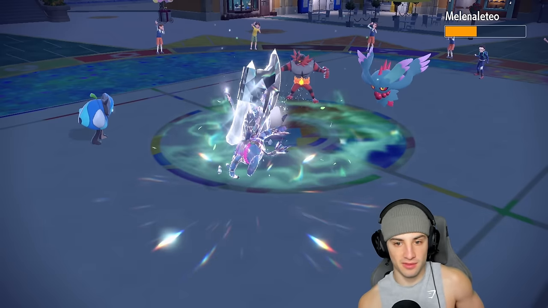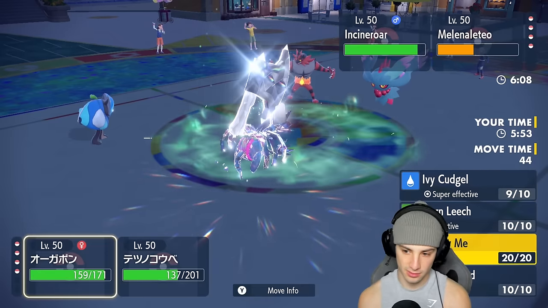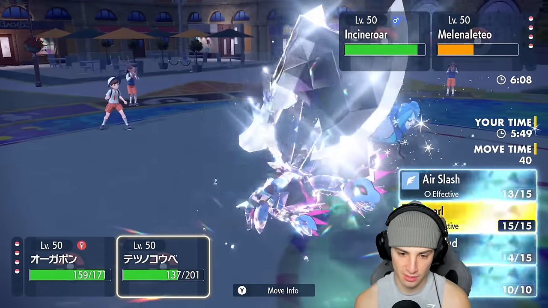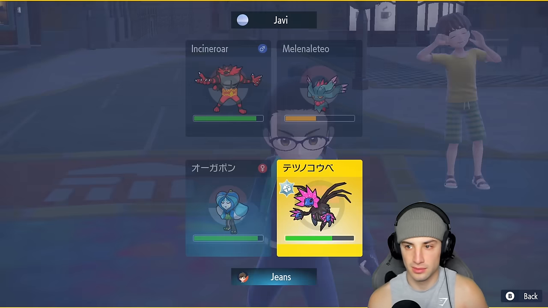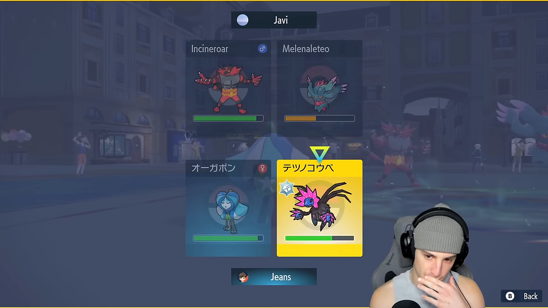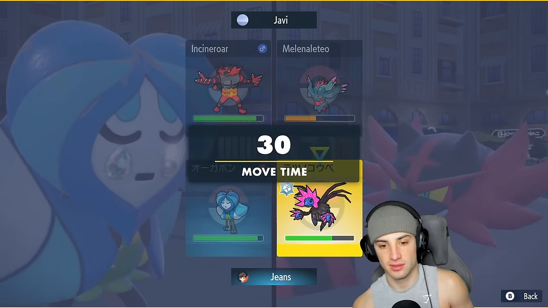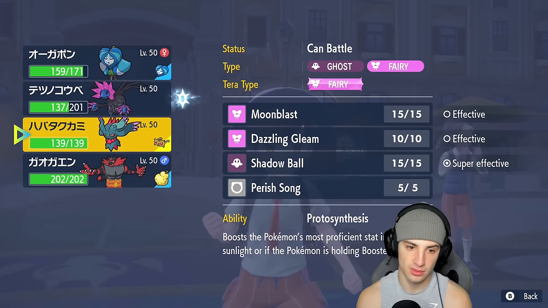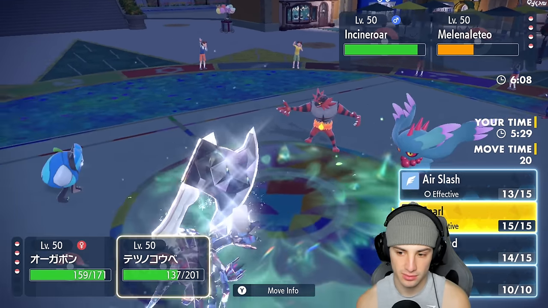So from here, I believe they are going to Fake Out the Ogerpon. You know what? I'm just going to drop a double protect. Now's the turn to drop double protect. Right? I'm sick of Fake Outs, man. Or do I swap Ogerpon? Because I could swap Ogerpon into my Incineroar if I want to. Just have Fake Out ready to go.